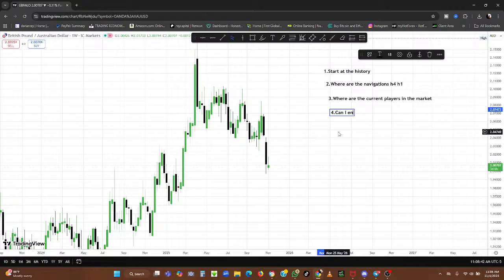Can I enter this trade now, given the information analyzed? Can I get this information right now in? What the heck is up with my spelling? Can I get this information in now? Now, how am I gonna do this? I can enter on the M5 or I can enter on the M1, but can I enter right now?